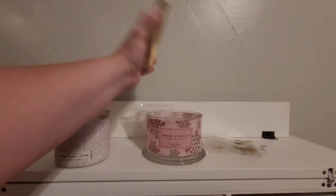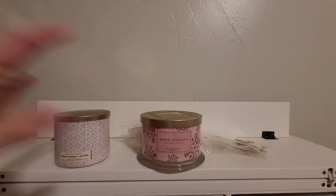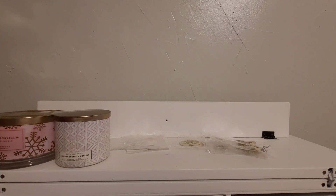And then here we have from Homeworks, Snow Angels candles. This is cranberry, raspberry, and crystallized vanilla with sandalwood. So it's a very creamy raspberry with a little brightness from cranberry. But honestly I will not buy this candle again, and probably not many Homeworks candles ever again. This was actually from last fall and it still barely had any scent to it — even chopping it up and putting it in a candle crock. Yeah, practically unscented. Waste of money, not to mention how expensive these candles are. I do like the Berry Trifle candle that Homeworks has — it has been decently scented. But even on sale you're paying 16, 18, 20 dollars for these Homeworks candles.